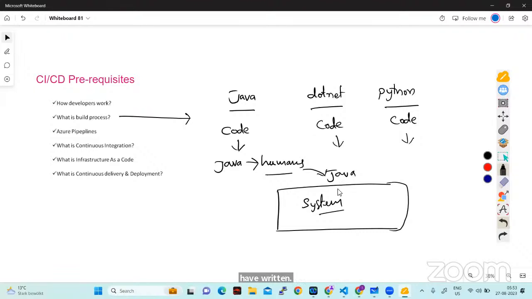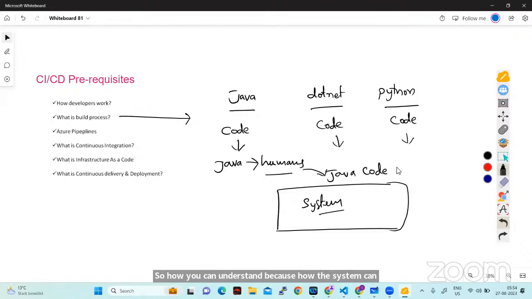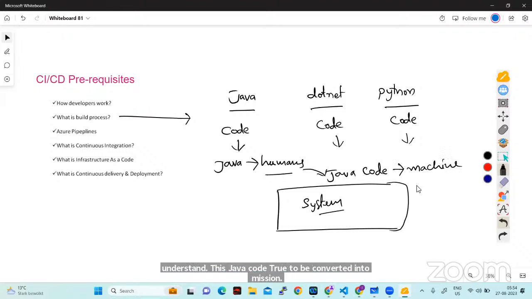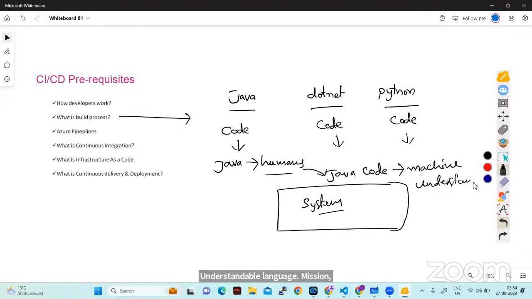The Java code should be converted into machine understandable language. This is called compiling and generating the binary code.